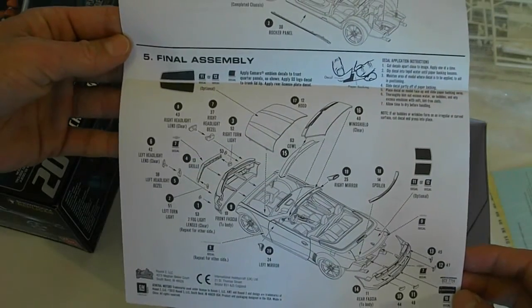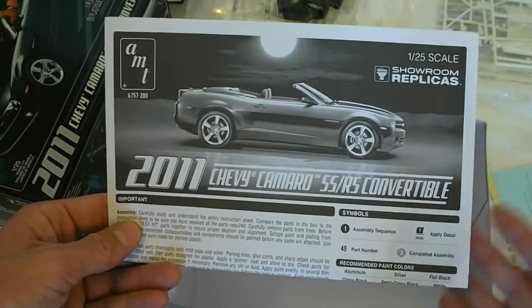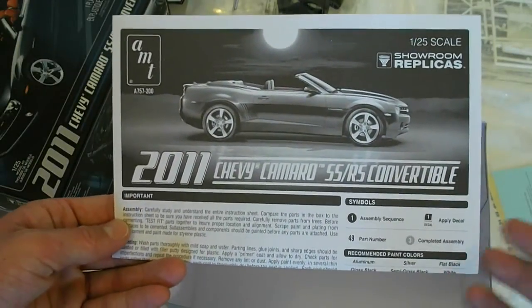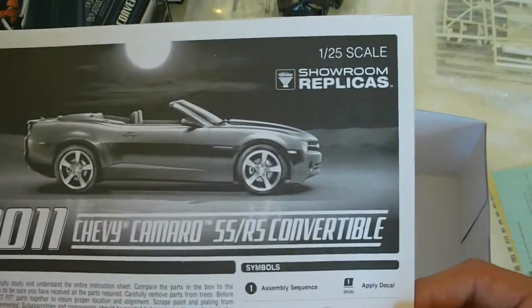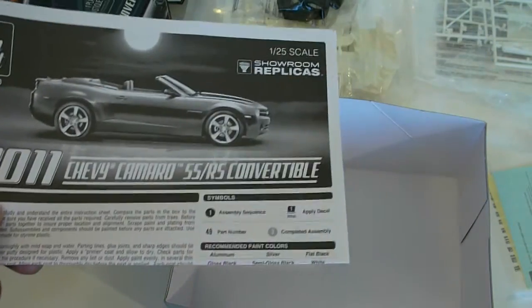And the final assembly. So there is some work you need to do with this kit. However, it is mostly a curbside detailed replica kit, showroom replica as they claim here. So far it's looking good. Let's open up all these bags and I'll show you guys all the parts.